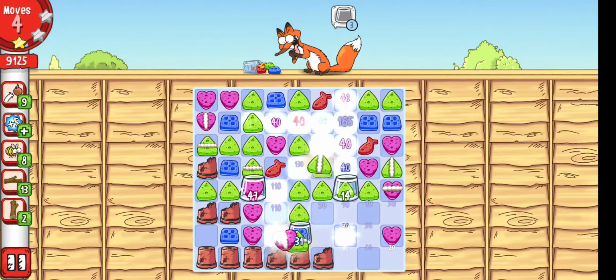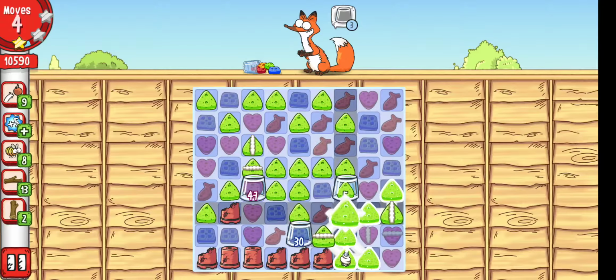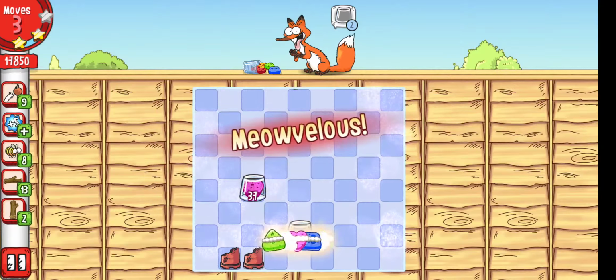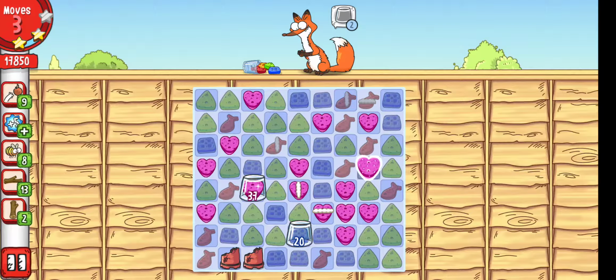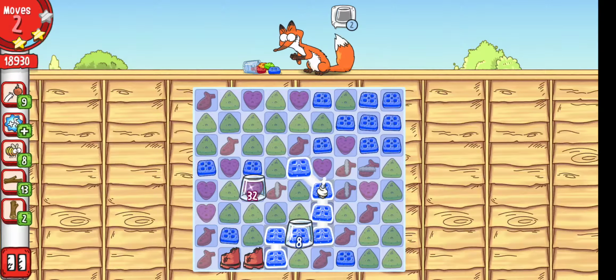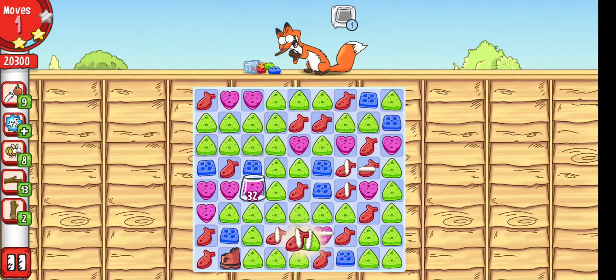Did I mess that up? Okay, 4 moves left. Okay, can we create a big bomb? A big bomb? That really doesn't clear out much, does it? 3 moves left. Not much I can do if I don't got pink. I got blue, but one move left and I have no pink.